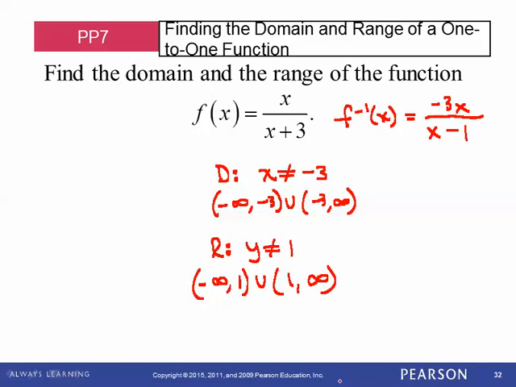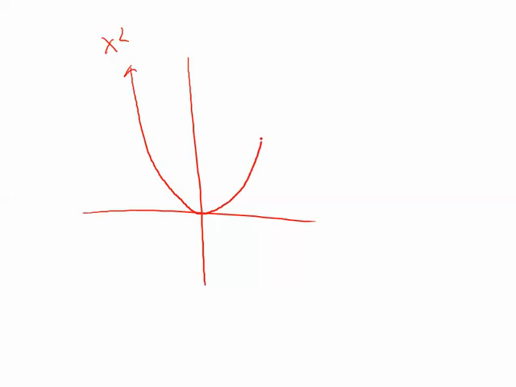Okay, so let's come to the problem that we had before. We said that if you have x squared, that is no longer a function, right? So this guy, it's not a 1-to-1 function at all. So there's no way I can have an inverse function of this. Except for one little simple fact. What happens if I did this? What happens if I said, you know what? I'm only going to count the domain that is like this.